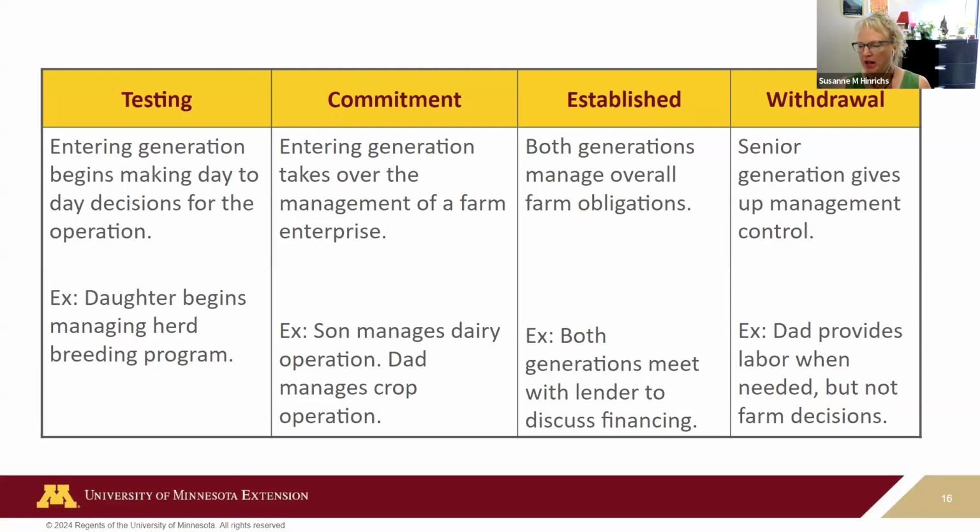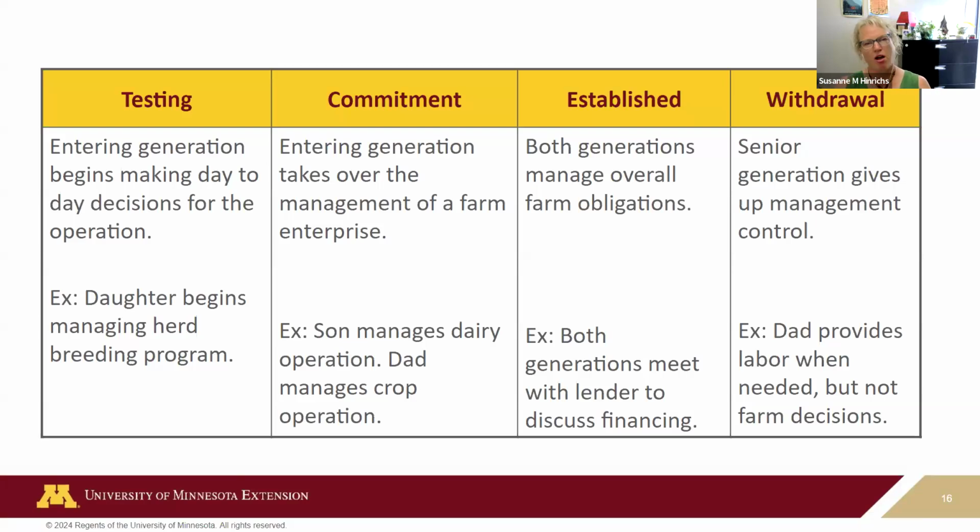An example could be that you both meet with a lender to discuss financing options. Maybe you've discovered that, all right, we need to put up a new pole shed. Maybe you do need to get lending for some reason. Go together to meet with that lender so that you're giving the younger generation ideas on how this works and how you've worked as a farm.